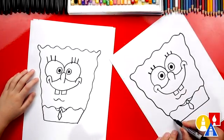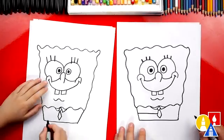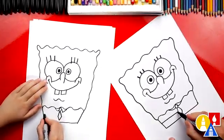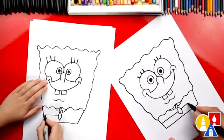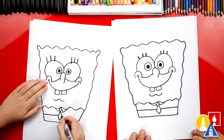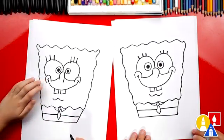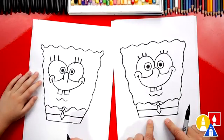So we're going to measure with our eyes, and we're going to draw a line that comes straight across and connects to the tie in the middle. We're going to imagine it going behind his tie and coming across and connecting to the other side. Yeah. All right, now let's draw the bottom of his pants.